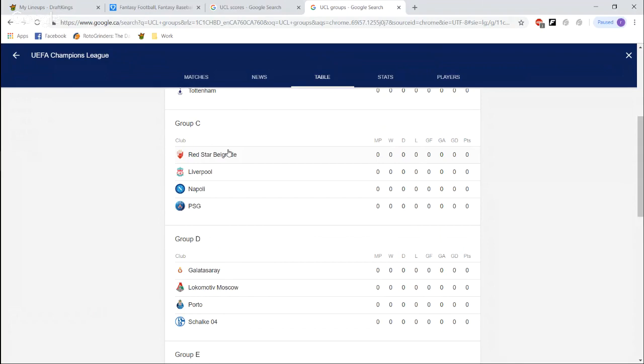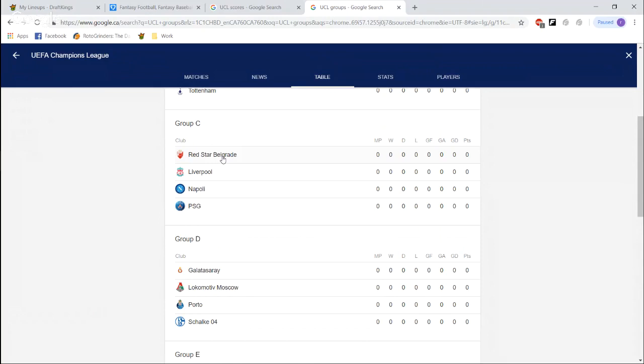Obviously before that is how they played each other in a previous match. But goal differential is a huge tiebreaker, and very often it comes to that because very often there are draws between the bigger teams. So I'm interested to see how Red Star Belgrade get beat by everyone. I'm not saying that they're not going to do well. I think they actually have a chance to score today against Napoli. So it's more of a situation of down the road here when Liverpool and PSG play Red Star.